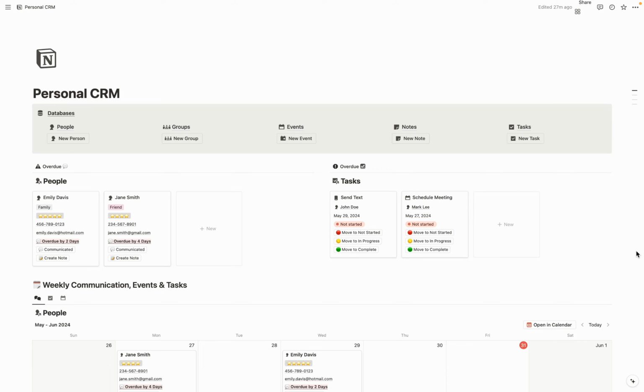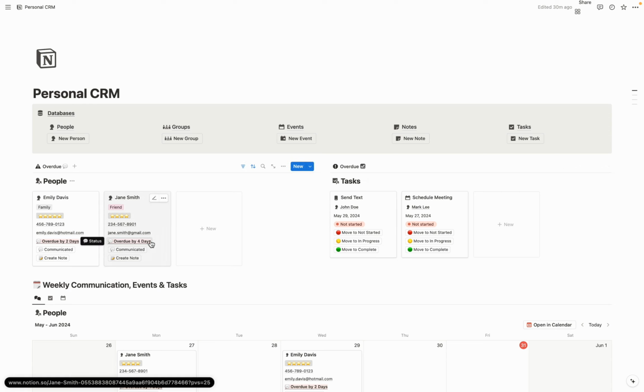A Notion Personal CRM is a customizable system that allows you to manage and track your personal and professional relationships. It acts as a database where you can store and organize information about your contacts, including their details, nature of your relationship, interactions, notes, and reminders. It can be an invaluable tool for networking, job searching, or simply staying in touch with the people in your life. With this Notion Personal CRM, you can keep connected with friends, family, and business connections using the communication feature.